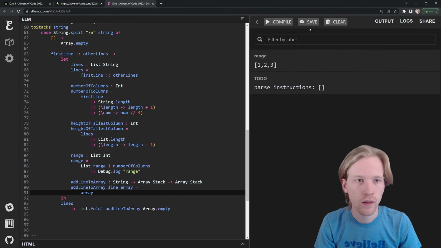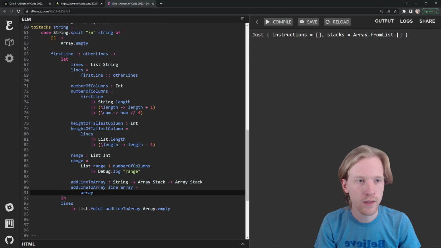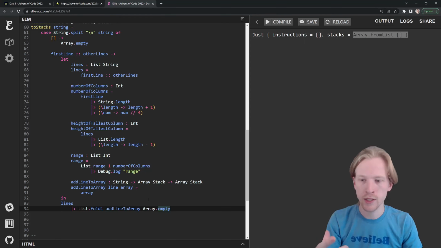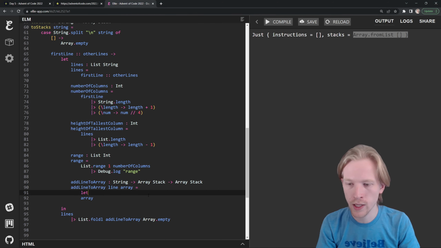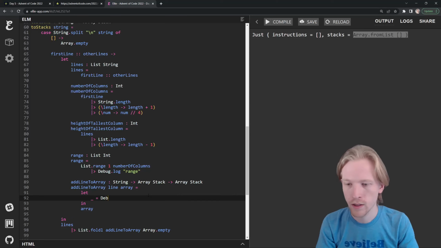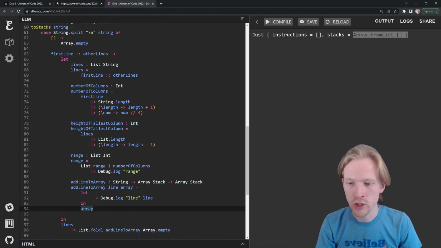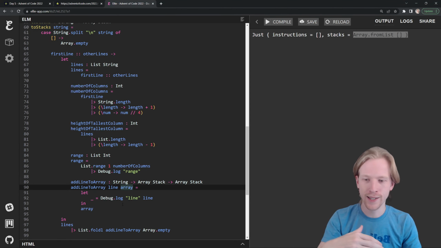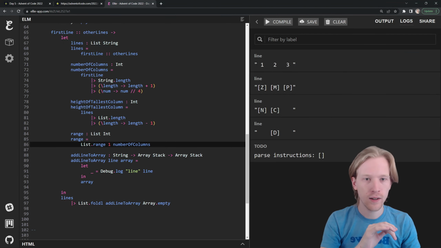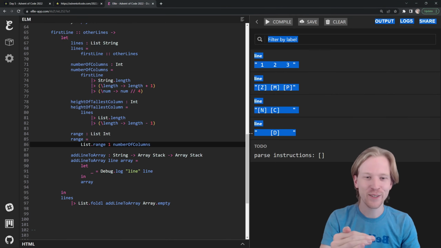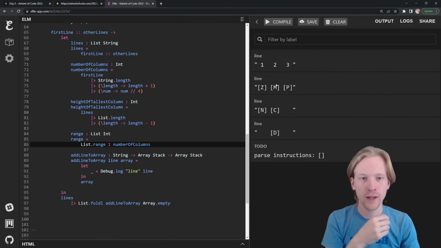So if I compile this, what you'll see in the output is I still have an empty list, because that's what I'm doing. I'm taking an empty list, and then each time I come through, what I'm doing in this function is I'm just ignoring the line. But you'll see that each line is coming through here, and we're just always returning the empty array. So the empty array comes in, and then for each line, let me get rid of this, you'll see that we get line 1, 2, 3, CMP. I think this is going from top to bottom, which is confusing. So it's printing out this one first, and then this one, and then this one.